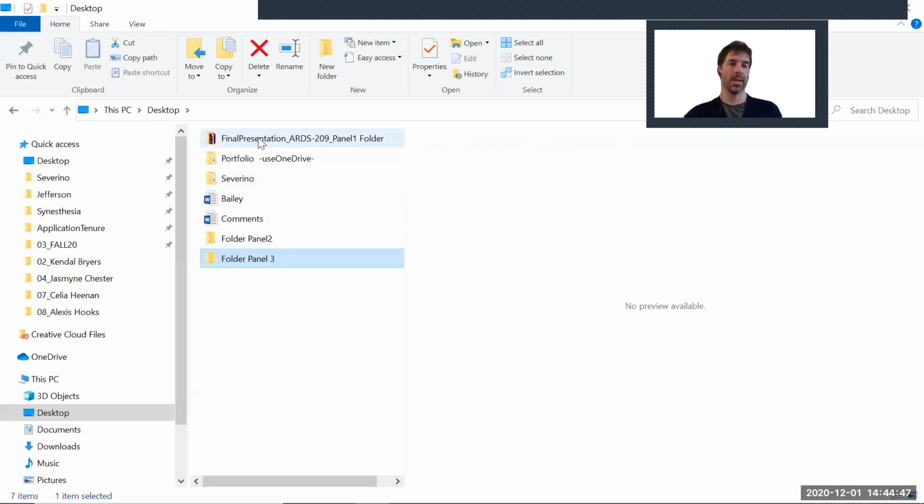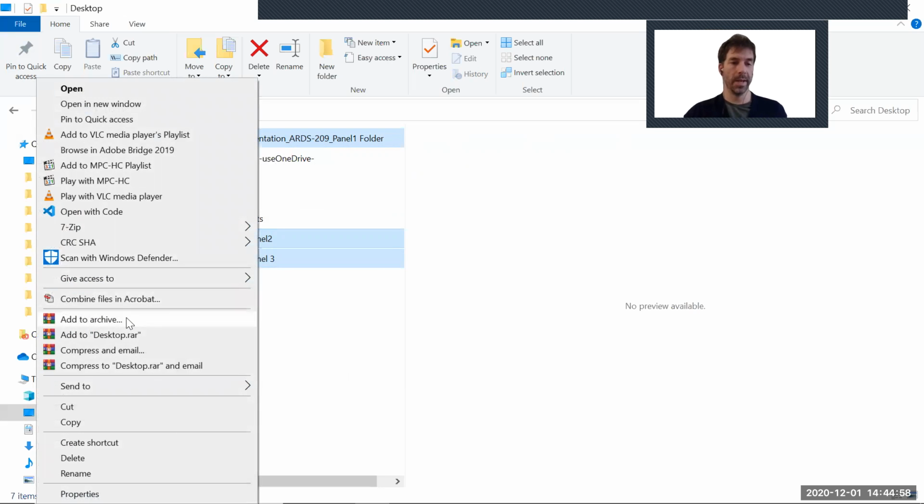How do I send this to me? You can press Control, select the 3 folders, right-click, and hopefully by now you have WinRAR installed, which is a type of program that allows you to compress many files into one single file.